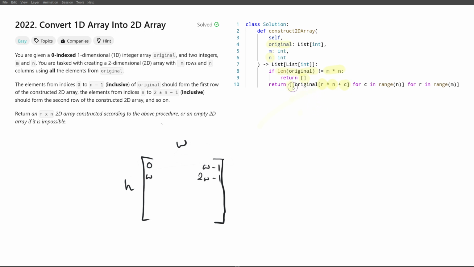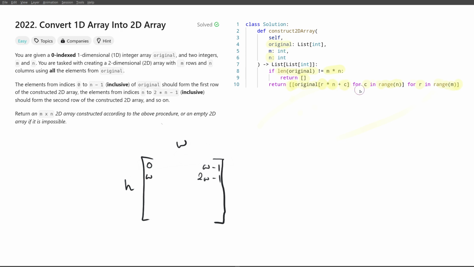So this will be a 2D array, which we'll do using a 2D list comprehension. Of course, 2D list comprehension is just a list comprehension within a list comprehension, nothing special here. So for row in range m, we'll be creating row by row, we'll be creating everything for all the columns in range n, and now what we have to just add is the value of the element. And the value is the appropriate value in the original array, and that value is at position, as we mentioned, row times width plus column.